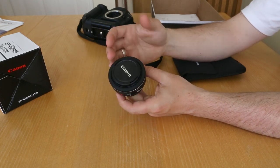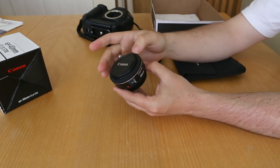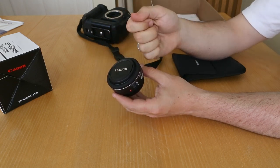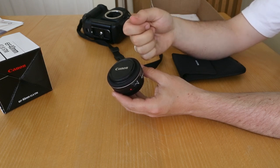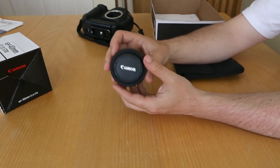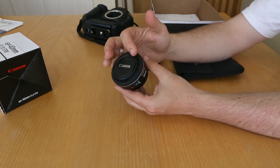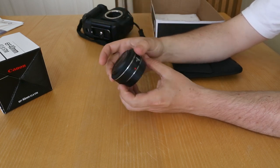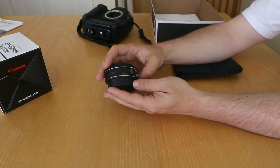I can understand why they designed it so that the lens goes to sleep and that you have to sort of reactivate the STM motors with the half press of the shutter button. But what I don't understand is if you physically turn off the camera, why they couldn't have figured out a way for it to pull the focus back in and get the lens nice and small again. I mean, after all, this is the point of this lens, to have a really small lens. So it seems kind of bizarre that if you end up having focus at the other extremity, you have this extra bulge and you have to force it back in. I'm surprised that they couldn't come up with a better way to deal with that situation.